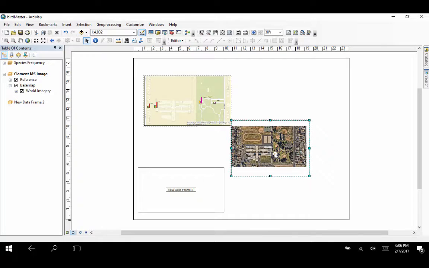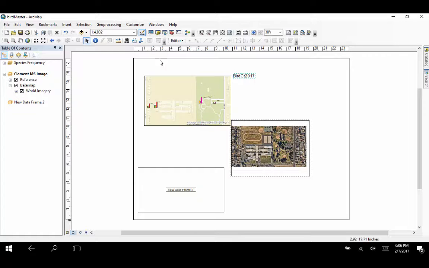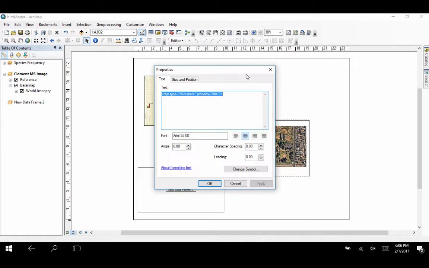One of the things that I need for you to put into here is a title. So you can put in your title and then click on it and type in and change it to whatever you need it to be.